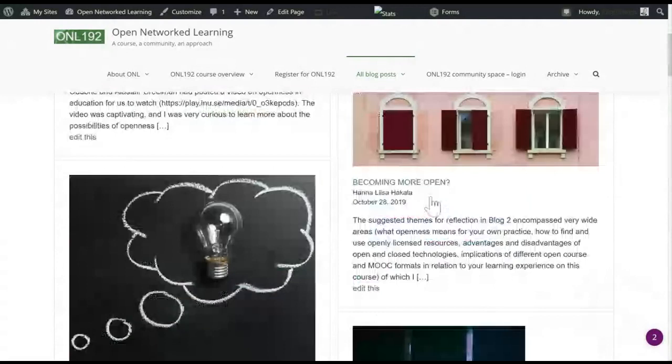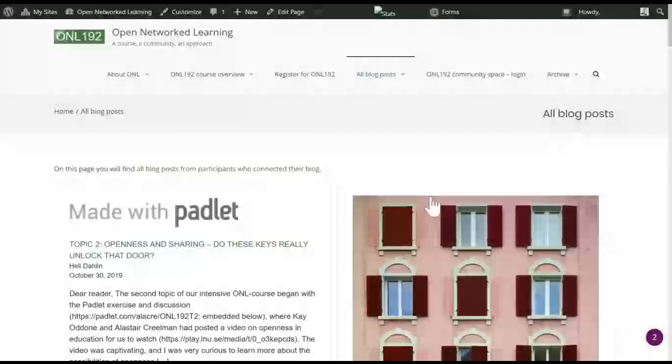The next part is the community space. So far what you've seen is all out there in the open, and you can search and go to the course homepage by yourself and look around and connect also as an open participant to other participants by also connecting your blog, for instance, or just commenting and reading what other people said and reflected upon. Now I'm moving over to a kind of closed space.